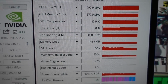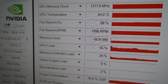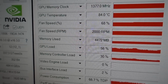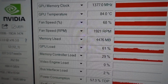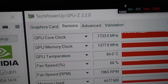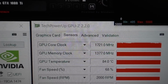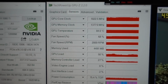But you'll also notice that the GPU load utilization right here is not quite at 100%, like even most of the time, or really any of the time. It seems to just be fluctuating all over the place, anywhere from the 50% to the 80% range, occasionally going up to 99%. Because of that, we're also seeing some fluctuations in the core clock frequency. And to be honest, since I started testing this card, I have yet to see it lock in a sustained frequency. It's just all over the place again. So this is kind of interesting.